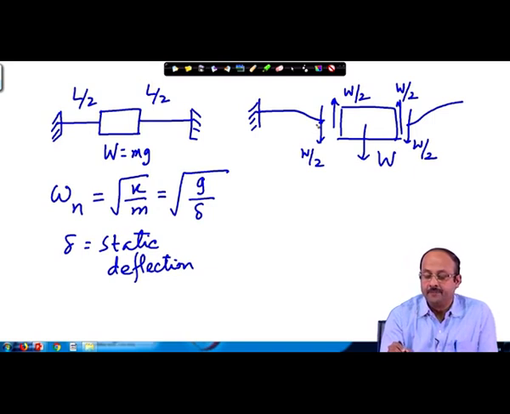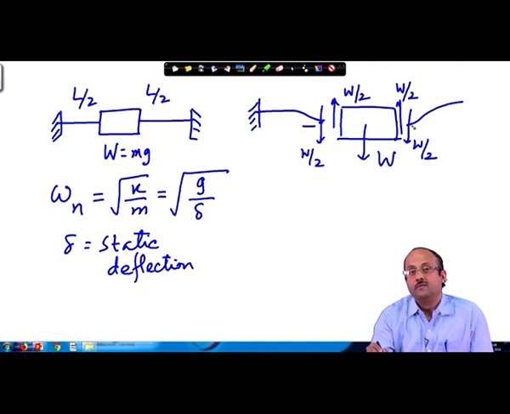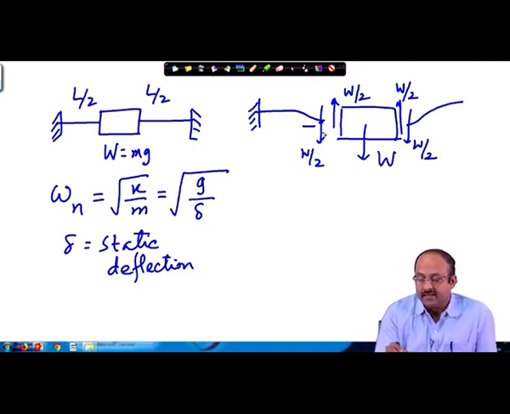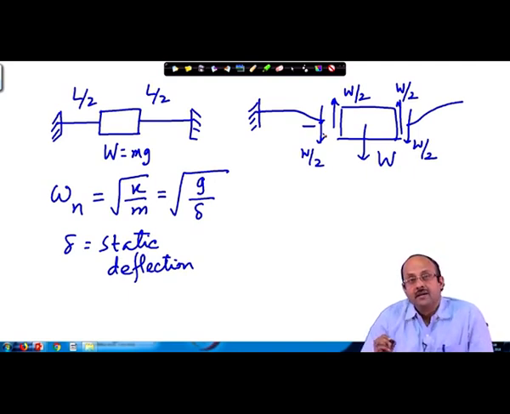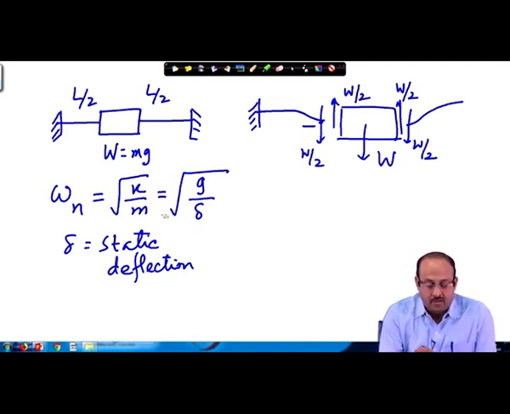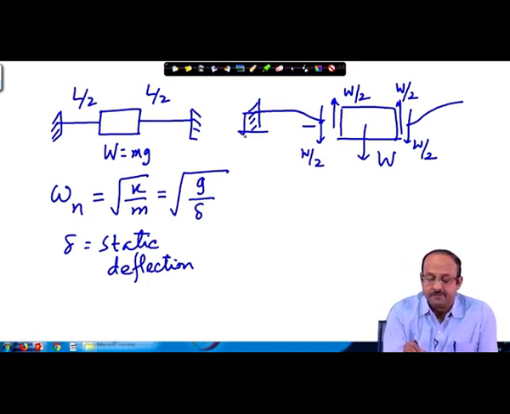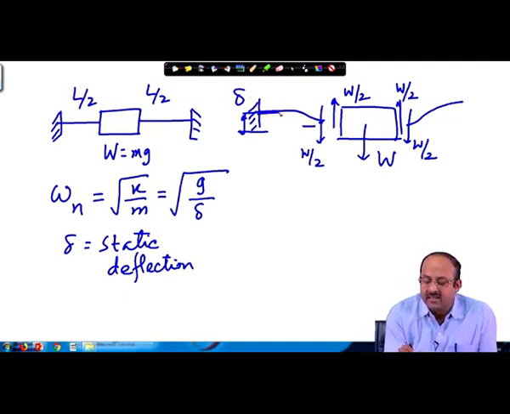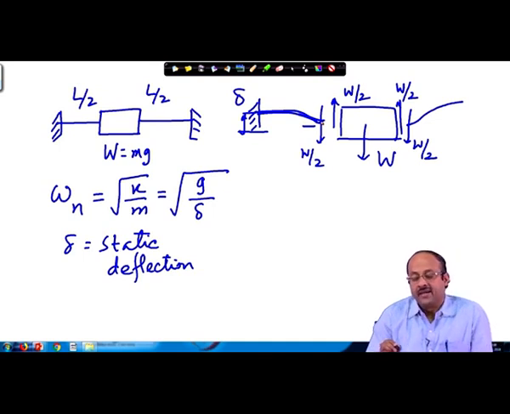Now, because of the symmetry, you see that this cannot have any rotation, because if it rotates in one direction, this will have the same opposite rotation, and because of the symmetry it will definitely become 0. So, we have an additional boundary condition coming from the symmetry. Now, to find out the deflection, that is delta, because of the weight, we have to use the principles of the theory of elasticity. Now, what we consider, these we will consider as a beam which is modeled as an Euler-Bernoulli beam.